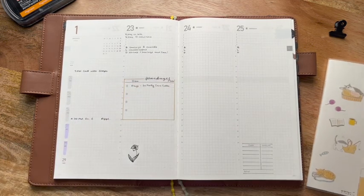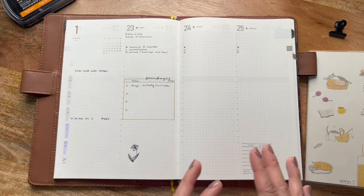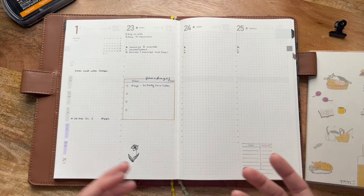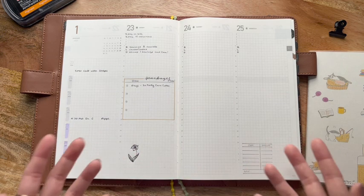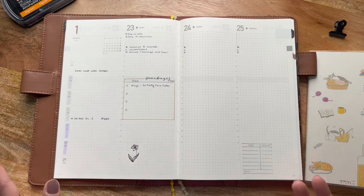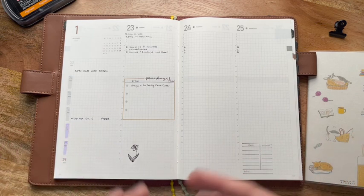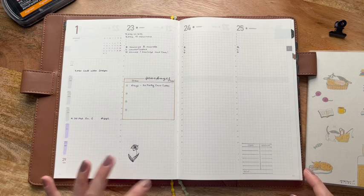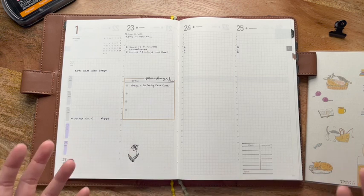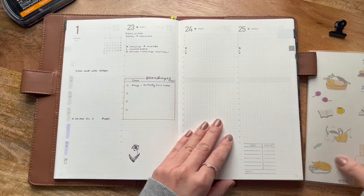Yeah, other than that, the very last thing I like to do, because this is my safe space, is use this planner to inspire me and give me that safe place to doodle. And so you'll see that here. I was trying to do it once a day, and as you would imagine, I fell off the wagon, as I have with all of my planners. So when I can do it a few times a week, I feel quite accomplished. So you'll see here, I just doodled a little flower, and I'm hoping that it'll encourage me to be more creative and have that creative outlet in this safe space, and just kind of work on my skills.